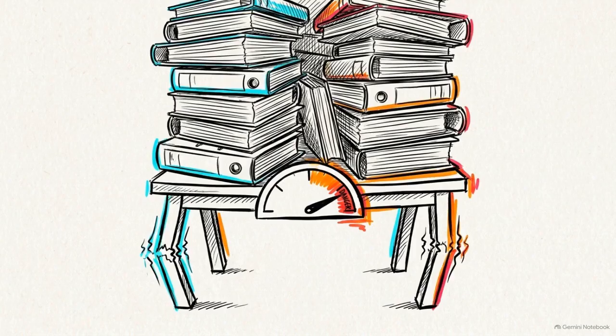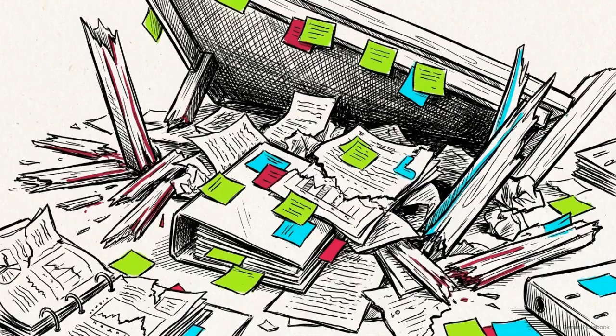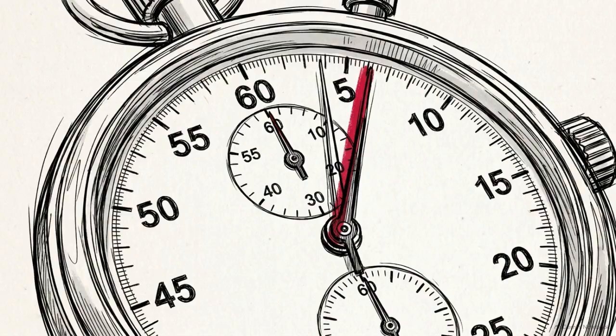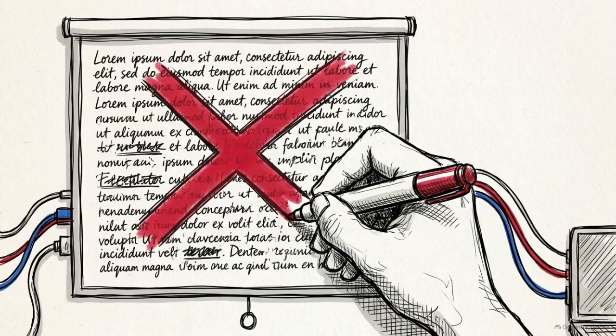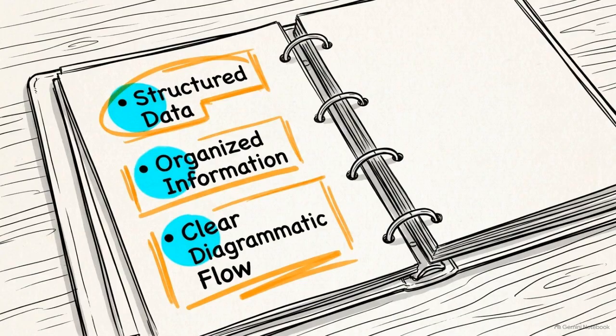But bad training materials flood that small working memory table all at once. The system overloads and information drops on the floor before it ever gets permanently filed away. Over the next few minutes, we will fix this. We'll take a messy slide and transform it into a clear lesson that your team can actually process and remember.